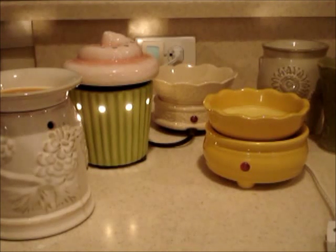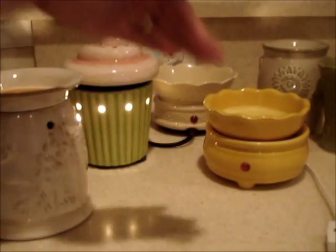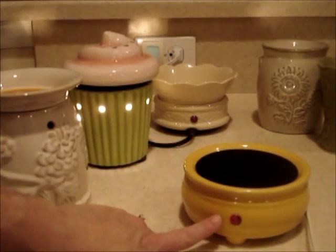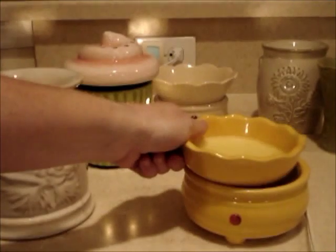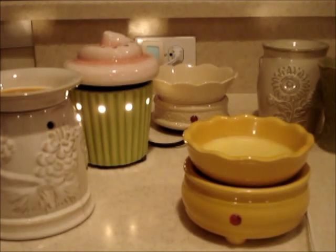Next are my other electric ones — I have two that are the short stubby kind that also work as a candle warmer on the bottom. You can put a candle on that plate down there. I actually bought this one from Kim's Tarts and it's got an indicator light on the front. It's yellow, and I didn't think yellow was really going to match, but I actually have yellow accents all over so it worked out well. The dish can come off.